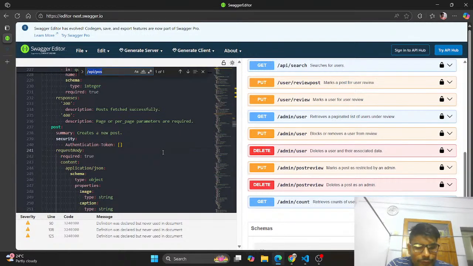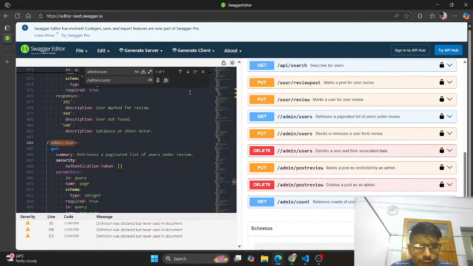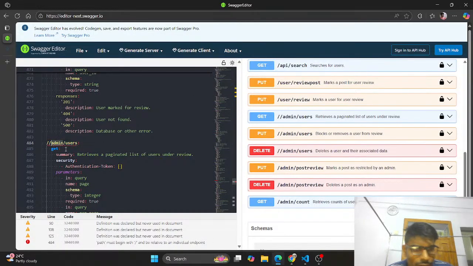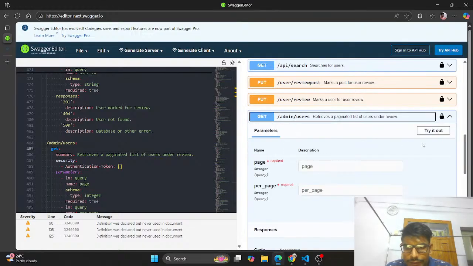Control F, slash user, and I want to convert it to admin slash users. Get. Now this will work.